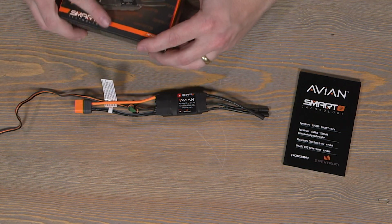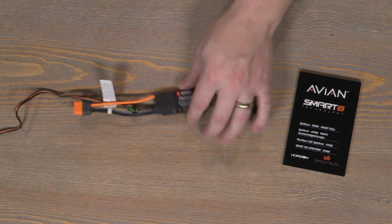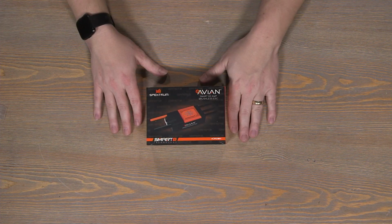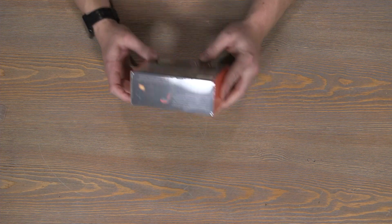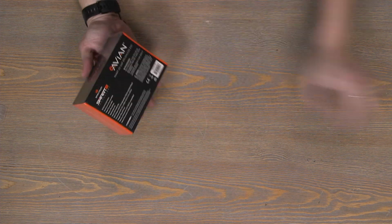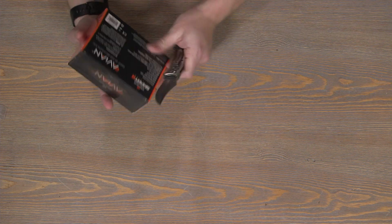A great ESC for your maybe higher end park flyer models, and that is the Avian 60 amp ESC. The Avian 60 amp ESC. All right, so this one's got a bit nicer of a box. Well, let's go ahead and open her up.